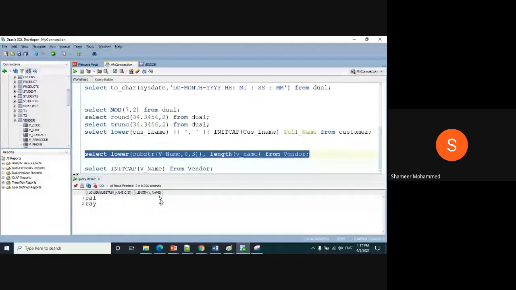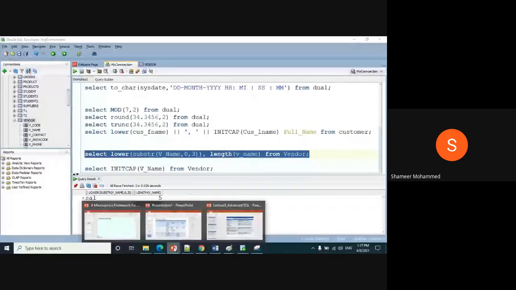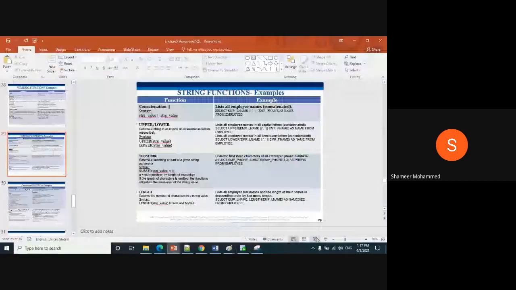Raya, Raya, 4 characters. Length. So these will be useful when we do projects, when we do some assignments, etc.